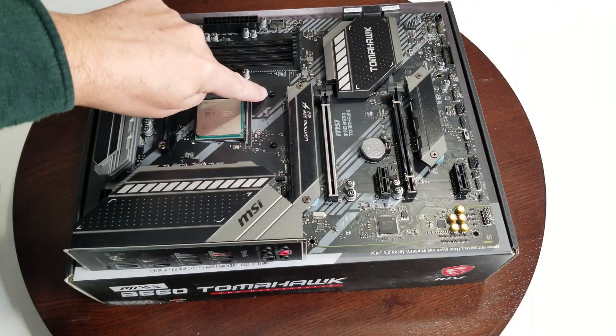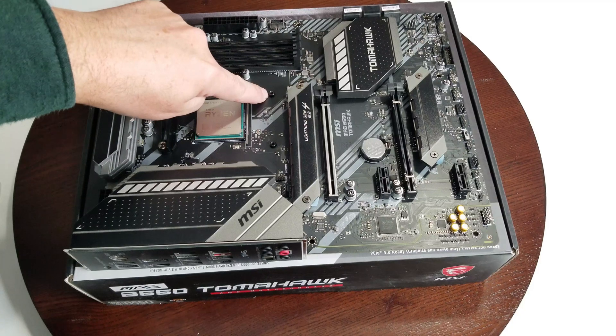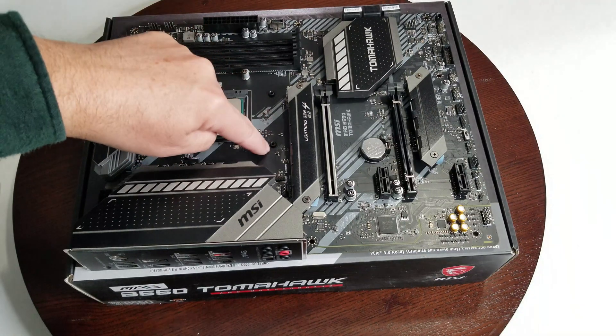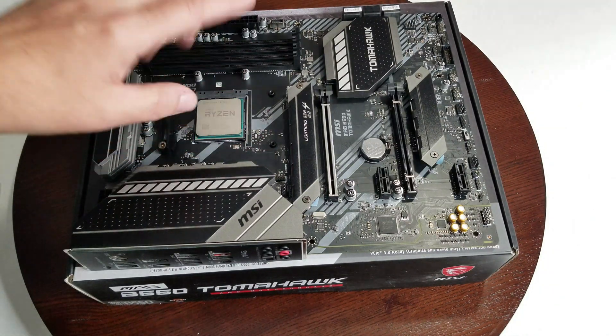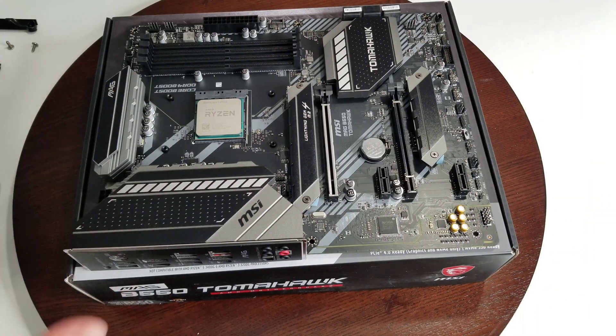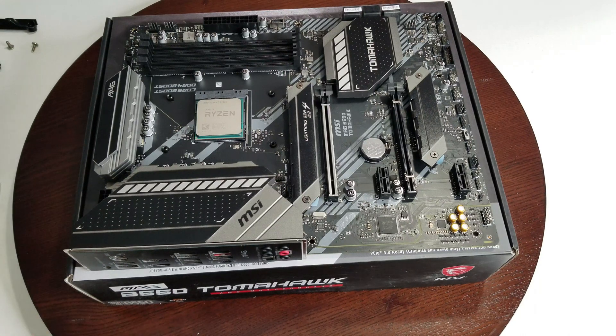With the back plate still in place — because it's sitting on top of the box the motherboard came in — that's where our CPU cooler is going to screw into. Keep those brackets by the way, in case you need them later when putting on a different CPU cooler. People often ask me in the comments where to buy them because they threw them out — it costs about seven bucks to buy another set. A lot of aftermarket CPU coolers won't need them, but in this case you do.